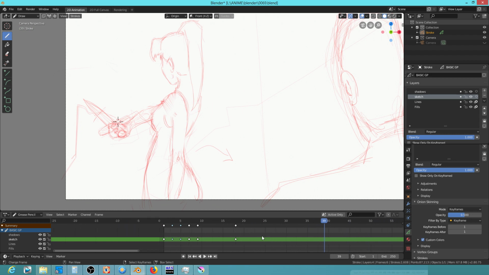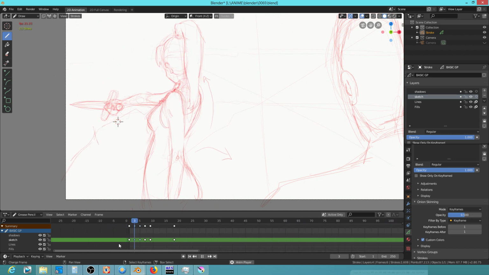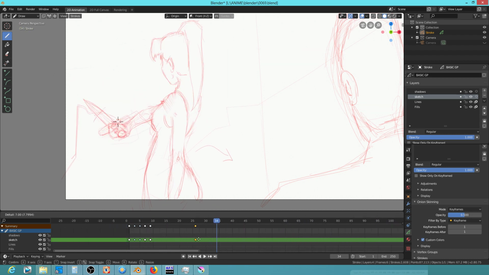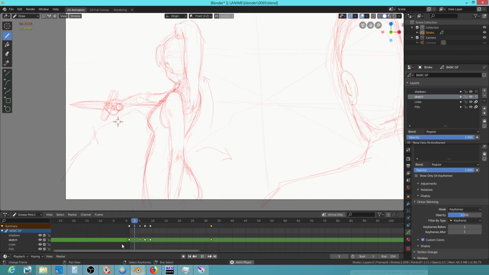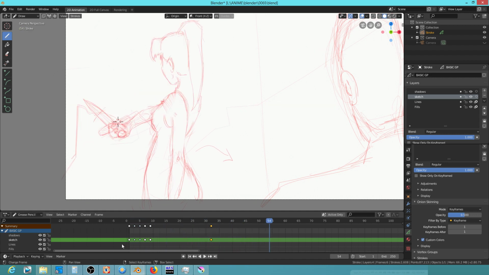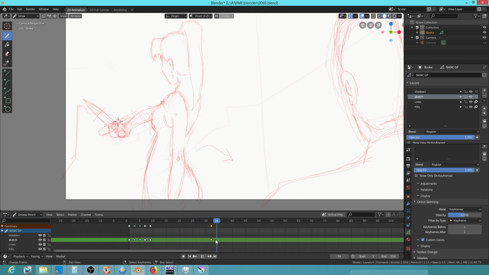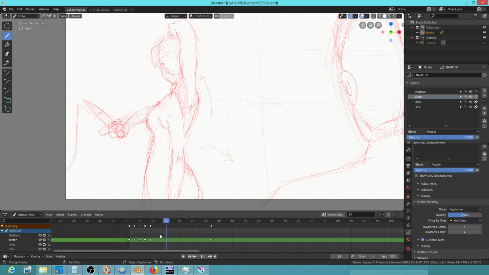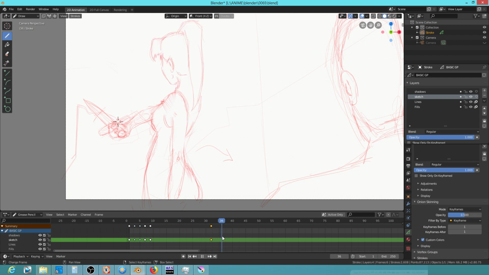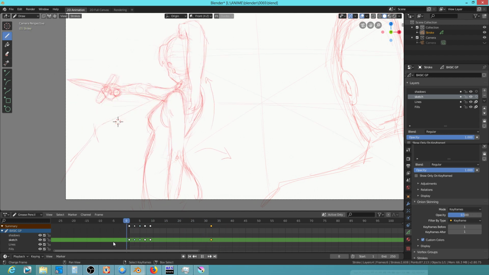It's all happening way too quickly. I like this, but okay. And there's where being on 2s or 3s ostensibly was going to be helpful.